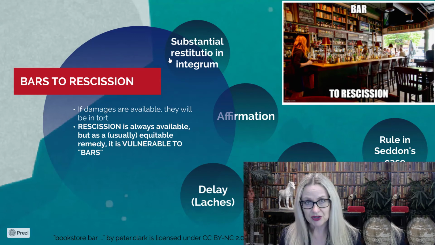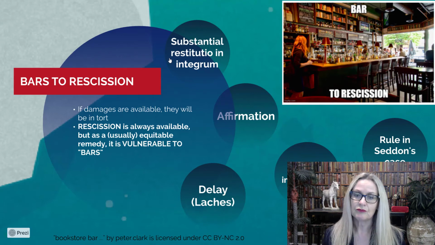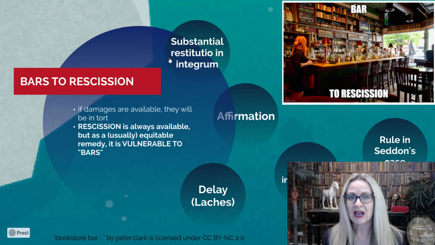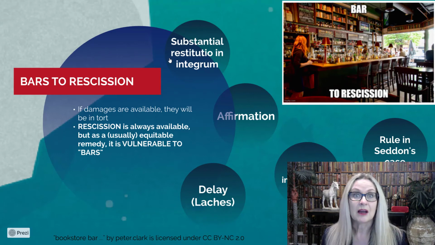So that's affirmation. The next one is delay, which is sometimes called laches. It gets back to the old equitable maxim that you can't sit on your rights, okay? If your client becomes aware that they have the right to rescind their contract because of misrepresentation, they can't sit around for an unreasonable amount of time and just delay and delay and delay, not make any decision, and then, whoops, all of a sudden try and rescind some years down the track. It's not going to be possible, okay?